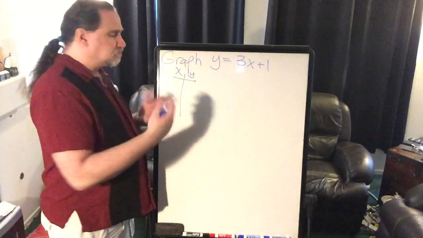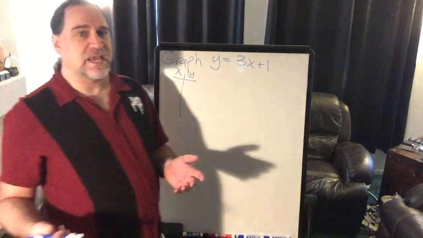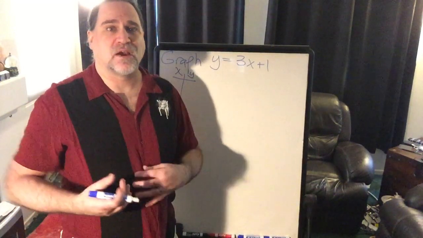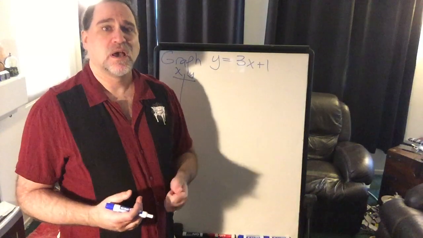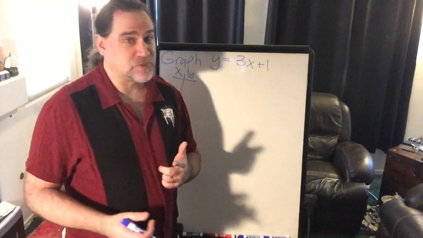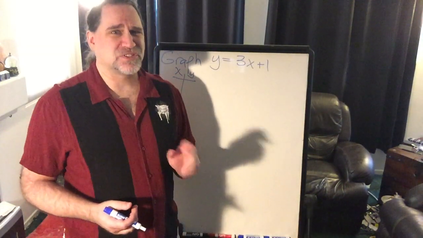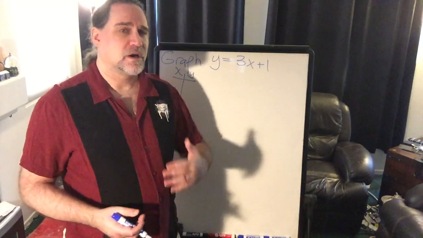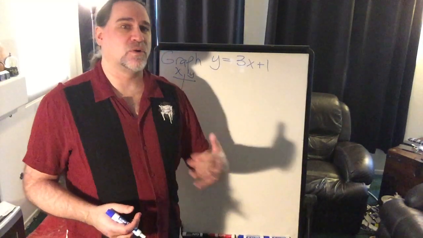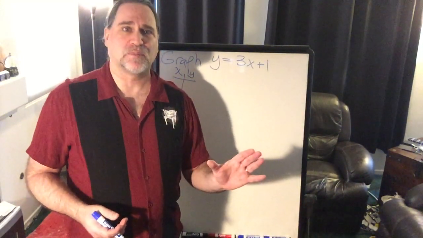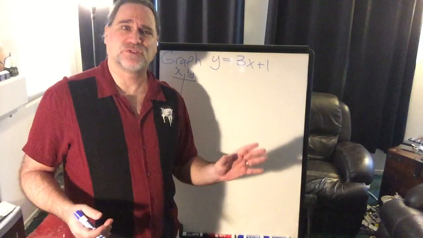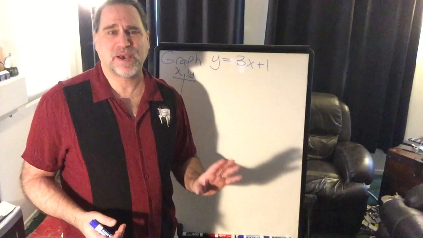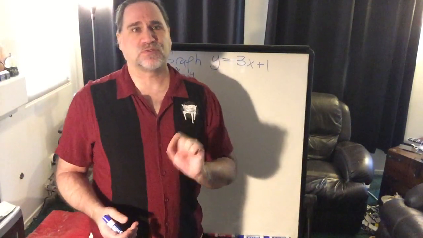Now, we can pick whatever points we want. We can pick any x value that we like, it doesn't matter. I always suggest picking easy numbers. I always suggest one of those easy numbers should be 0. And I still suggest picking a negative number because when you get into some things that we're going to see later on in the year, or even next year or the year after that, you're going to want to use negative numbers because they're going to act differently than positives. So although 0, 1, 2 is probably really easy, -1, 0, 1 I think is just about as easy and maybe a little bit more useful down the line.